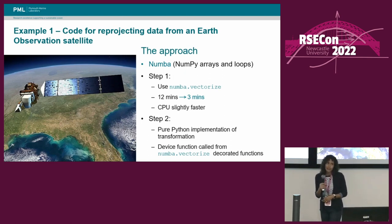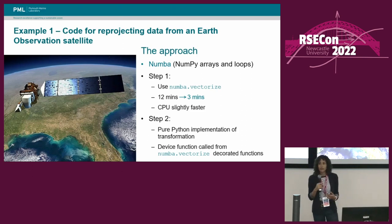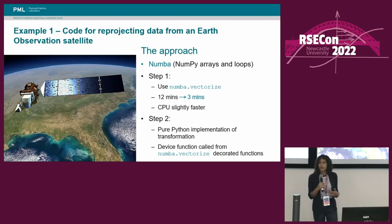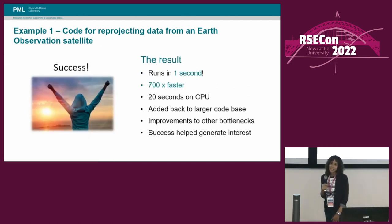It actually ran marginally faster using Numba on the CPU than the GPU, because of the time taken between the steps copying data to and from the GPU. However, when both steps get run on the GPU, there's no longer that need to copy the data between the steps, and so this reduced the overhead and sped things up. For the second step, it was a little bit more work to get it to run on the GPU, because Numba didn't really know what to do with the C code in the second step. So I had to find a pure Python alternative. With a little bit of Googling, I managed to find a function that did exactly the same thing, and I was then able to apply the Numba decorators to that code and run it in a similar way to step one. Running both of the steps on the GPU, we got some fantastic results, and it actually ran in one second — 700 times faster than the initial code running on the CPU.